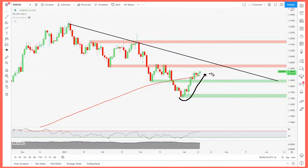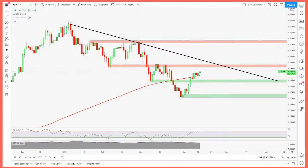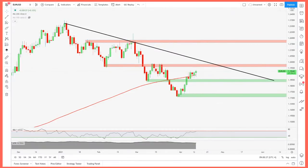The Euro might get a little bit more of a bump and probably wants to head up to 1.2 really. This zone here is one that I'm keeping my eye on as a potential sell. I've talked about that a few weeks now. Looking at this sort of low that we formed, it was due for a pullback. It does seem like that's where we're headed, and I think that a logical place for bulls to want to push this thing to is to try and jump all the way back up to 1.2.